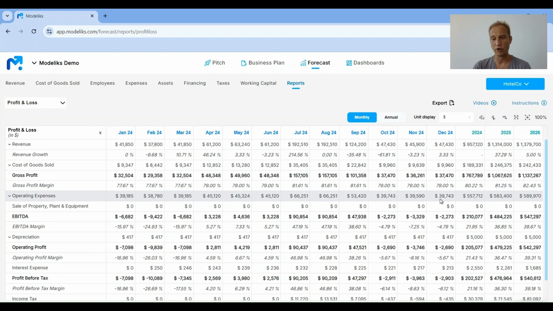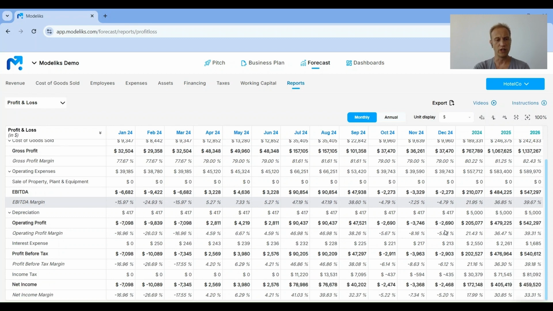We have all our operating expenses here, and we see that our EBITDA margin is somewhere in the range of first year 22%, then it goes up to almost 40% in the last year. 40% EBITDA margin is not the greatest EBITDA margin for a hotel business, but it is decent enough. And as we go all the way down to net income, we can see that we are generating about 18% net income margin in the first year, and then 33% in the last year.